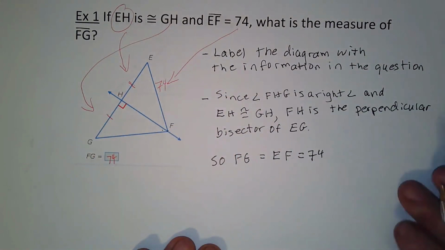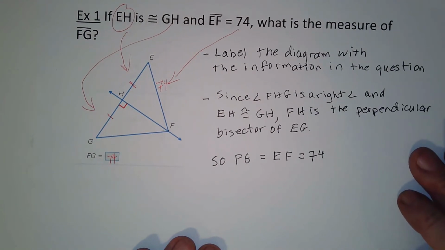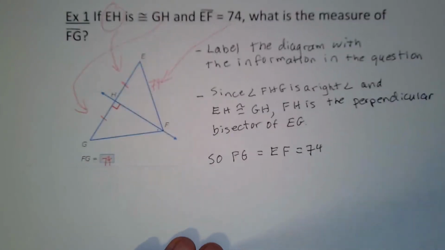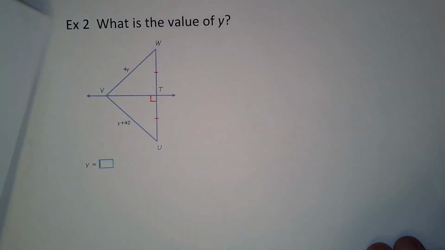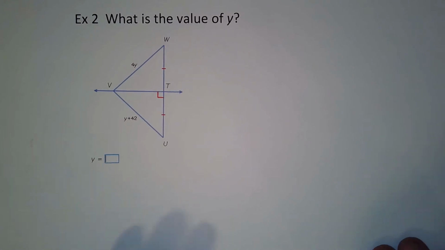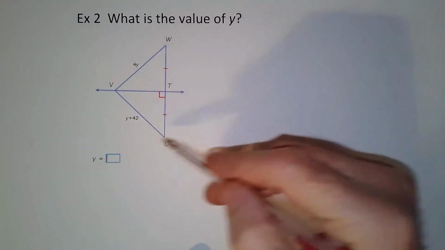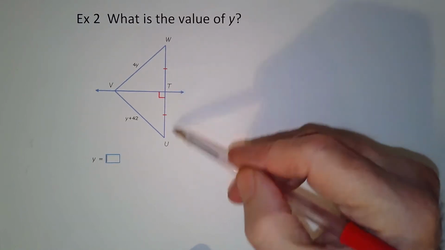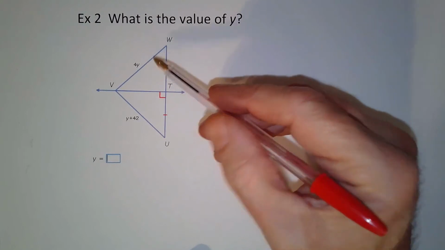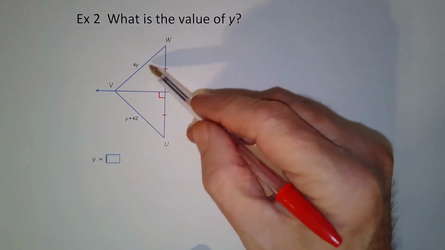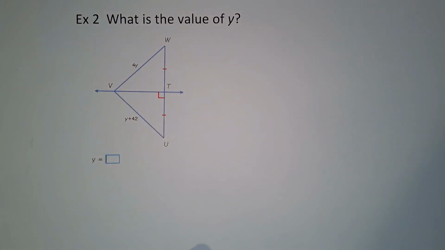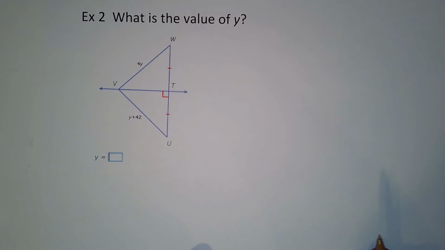Okay? All right. So I'm going to take you to another problem that is common and shows up towards the end, where you have slightly more complicated problems. So here you have a similar geometric figure, but notice, WT is congruent to TU, but VW equals 4y and VU equals y plus 42. So obviously they want you to do something different here.